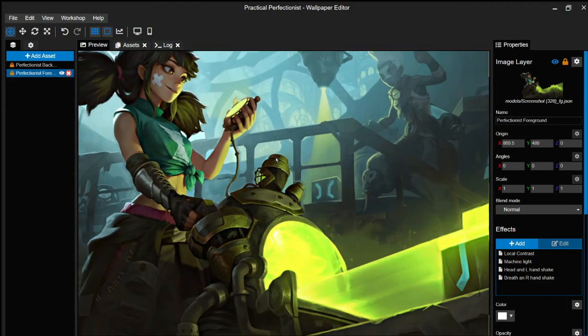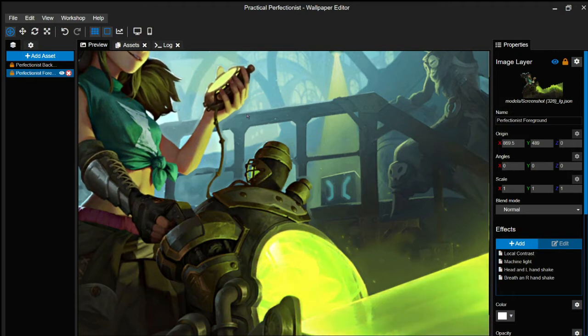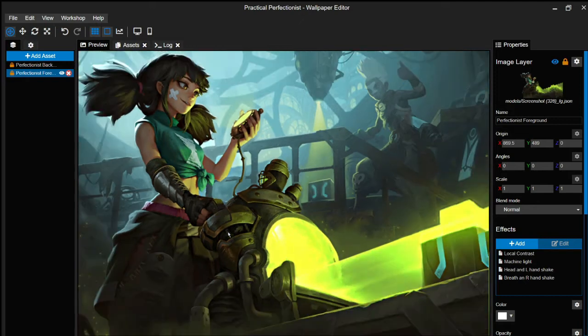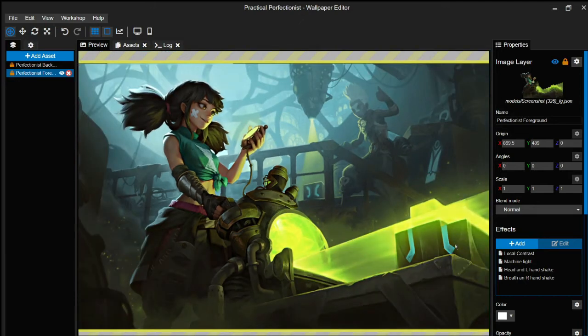If you've noticed, she's moving her hand a decent amount, and it's not really showing because there's actually color behind it right here. So going back to what I worked on earlier, making this the foreground gave me a lot of freedom to do a lot of the things that I couldn't do in the past.